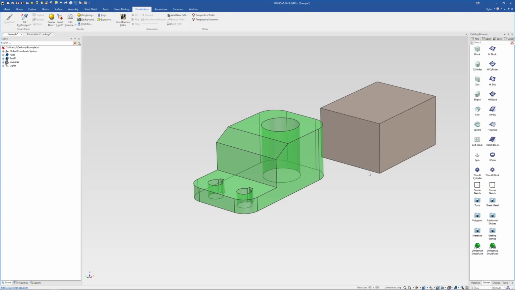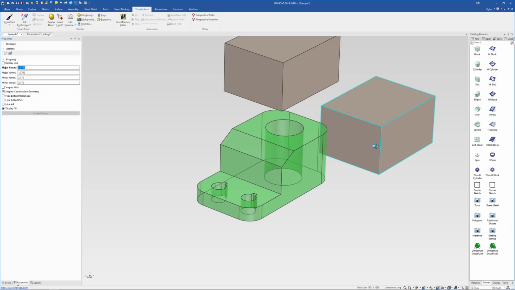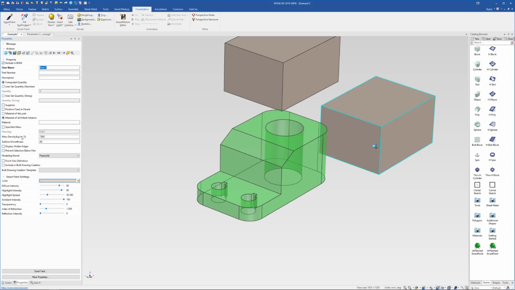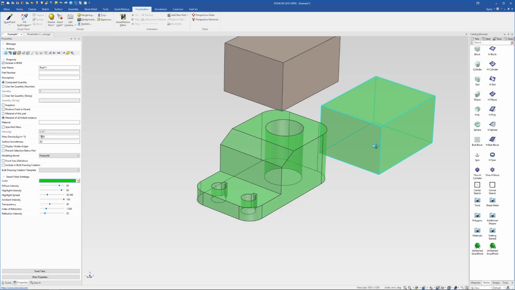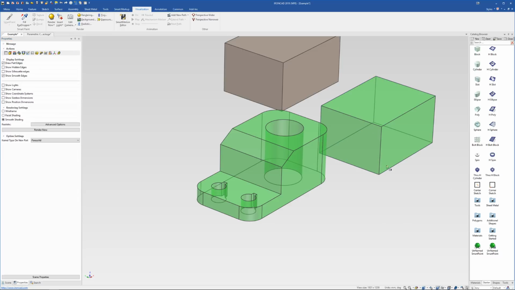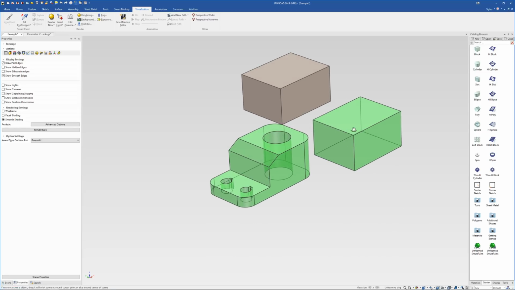So we have just a random block sitting over here, or maybe two random blocks. If we drag the paint, actually, I'll just show you what this block's properties are first. The mass density is currently 7,800. It's just got the nothing default material. So if we drag this one out, it's going to make it green like this one, but it's not going to change that mass density or change the material type, just the color. And that's obviously still useful if you're just wanting to copy colors between parts really quickly.